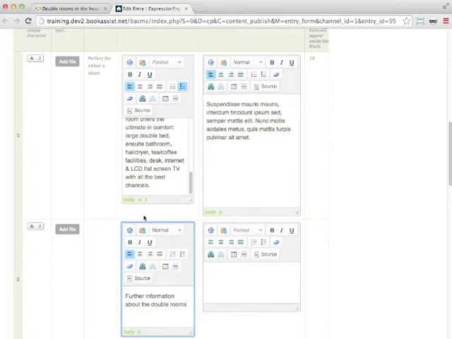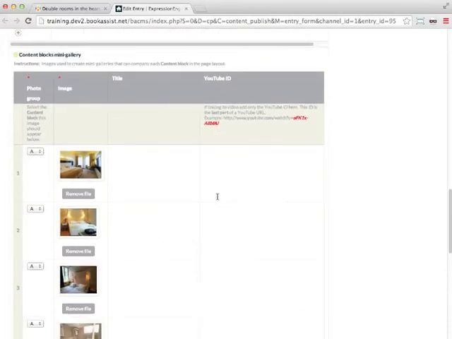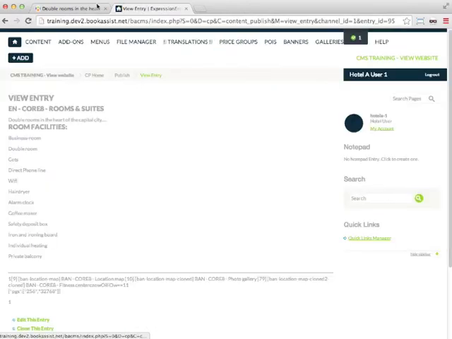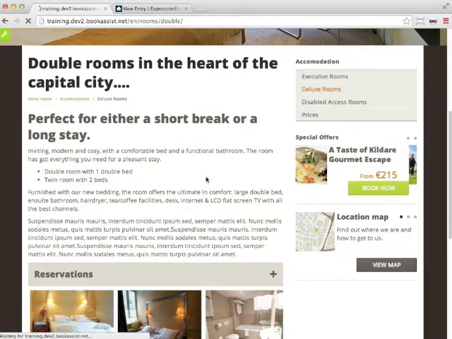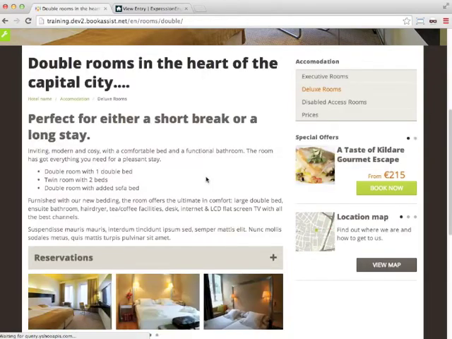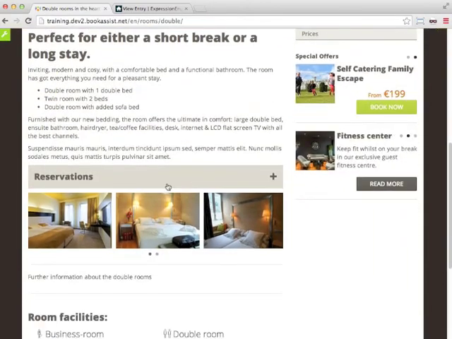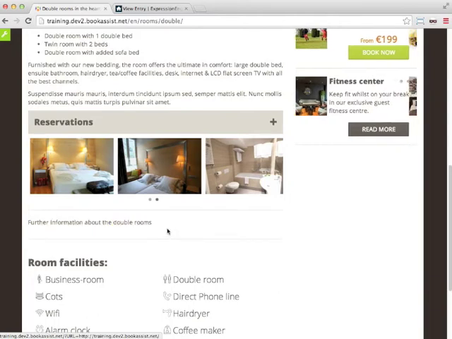Now, we notice that each of the content blocks can be assigned a unique letter, and that corresponds to the images that we can place on the page. So I'm going to give the second content block the letter B. I click Submit, and if I go back to my page and click Refresh, I can see the edits that I've done. Okay, I can see the third bullet point added. I've taken away a lot of that text. And here below, I can see the second content block that I've created.